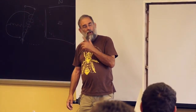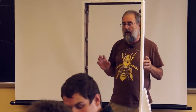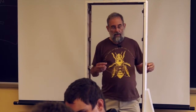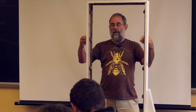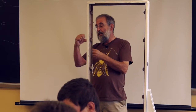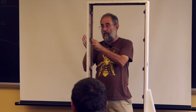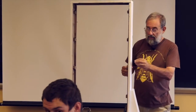So what I did, and you can see I have this hole over here on the side, which is handy for a lot of things, I said, well, I'm going to get that queen back in this hive and see what I can do about it. So I had this long cylinder of screen, like 8-mesh screen, which basically was a queen cage. In one end, I put some queen candy, which is what the bees eat through from a queen cage. You can make up your own queen candy. I put the queen in and put a stopper here.